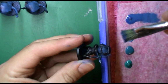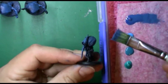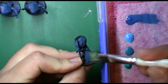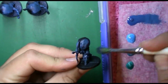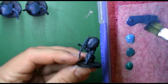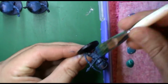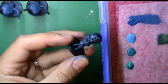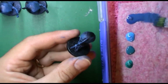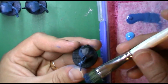I basically just picked a dark, mid and highlight and sprayed the whole model black, got a darkish blue, and I decided that I'm going to have all of them with the sharp bits in the weapon producing or being where the light emanates from. So I just got myself a big brush and did a lot of the darkest colour, a little bit less of the mid-tone colour, and even less of the light colour. That simple.